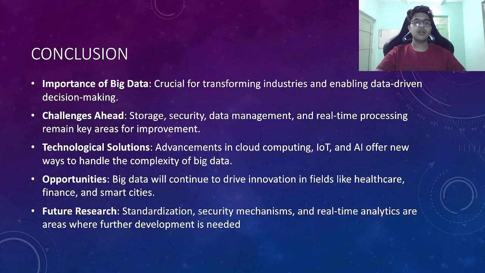So moving on, we have the conclusion. The importance of big data is that it is crucial for transforming industries and enabling data driven decision making. Challenges ahead: storage, security, data management and real-time processing remain key areas for improvement. Next one is technological solutions. Advancements in cloud computing, IoT and AI are going to offer new ways to handle the complexity of big data.